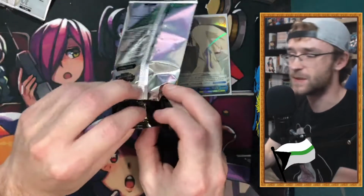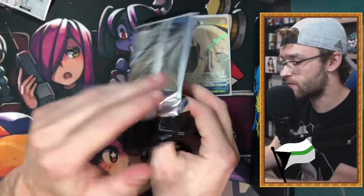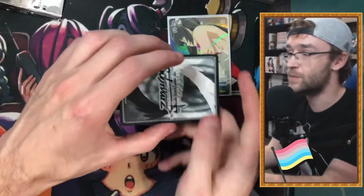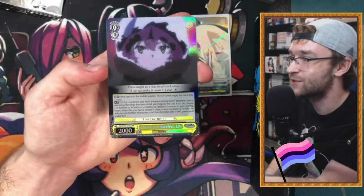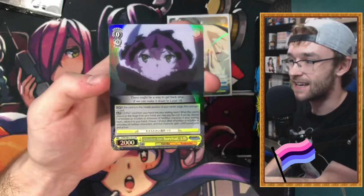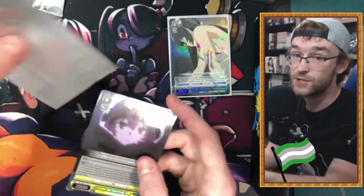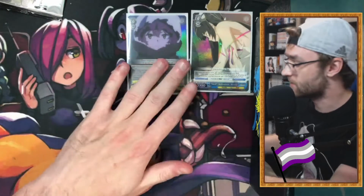I don't know how expensive these promo cards are if you're trying to get all 4 of them. I'm not 100% sure, but hopefully we do not get a double in this, especially when you only get 2 packs. You don't want to get a double, but here it is, and we do. We get a second Survival Lily, the supporter in the Hestia Familia. Absolutely love this. Excellent. I wish she was smiling though, but I mean, in the first couple seasons, she gets some rough stuff. She gets some tough love in the show.